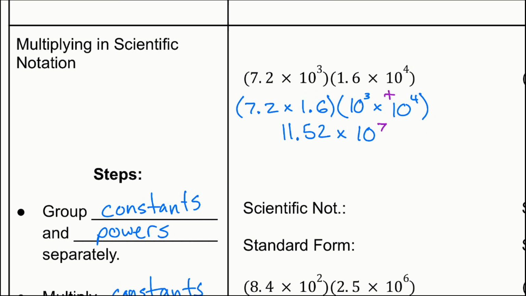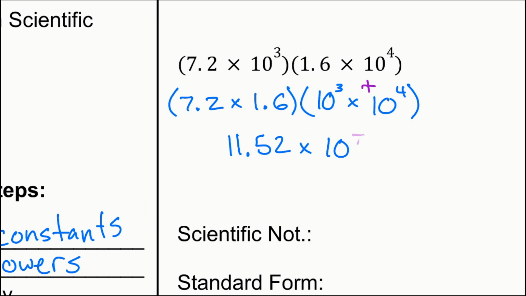Now the issue with this is if you were paying attention before, the front number has to be between 1 and 10. 11 is not between 1 and 10. So we're going to do something, and we'll get some more practice with it later in this, but we're going to do something a little crazy. We need to move our decimal back 1. So we need to decrease our decimal by 1. If we decrease our decimal by 1, we're moving it lower in the place value.